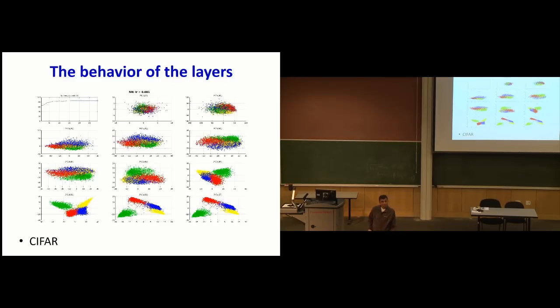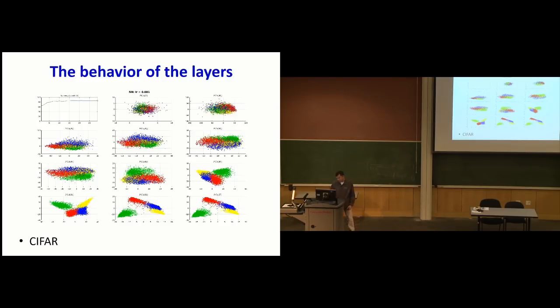In the second layer, the classes become a little more linearly separable. As you go through them, eventually, by the time you get to maybe the 7th layer, the classes are nicely linearly separable. And something interesting happens if you keep adding layers, which is actually the 10th layer. The 11th and the 12th layer actually increase the separation between the classes in this particular example. But what is really happening is that the classes are becoming increasingly linearly separable as you go through the layers, until they are sufficiently linearly separable that a linear classifier can actually separate the classes.